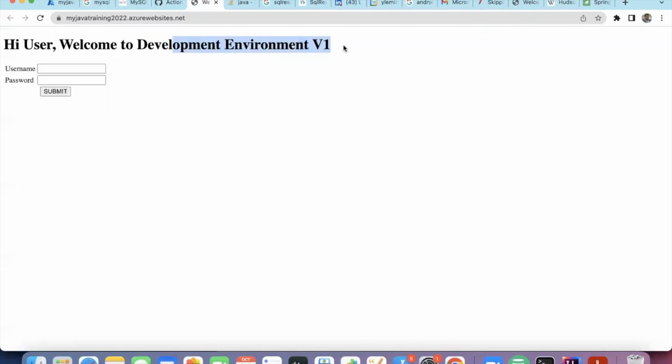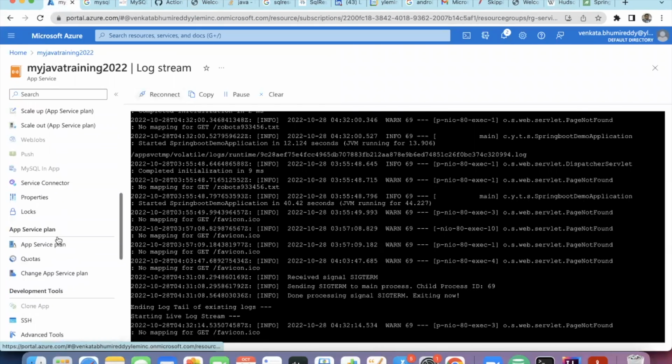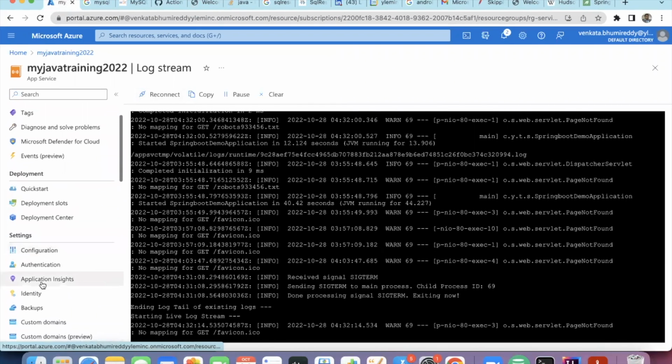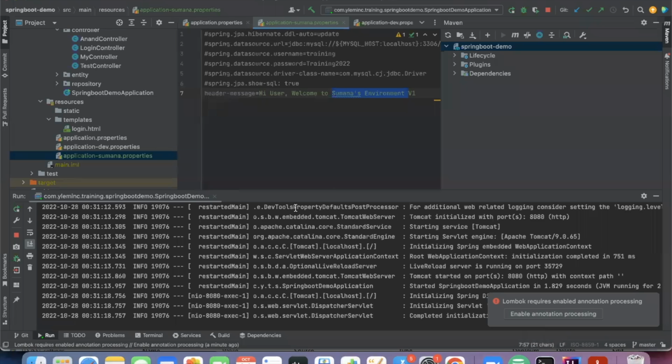You can see that now. It's the V1 server. Likewise, if I want a new server, I can create it and give the same property there. Here I will give production. Then it will take up the production properties and use them for the application to run.